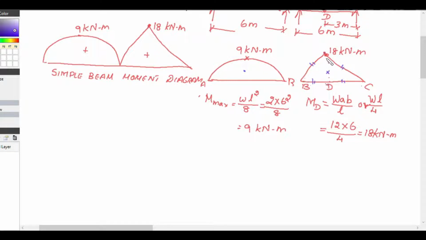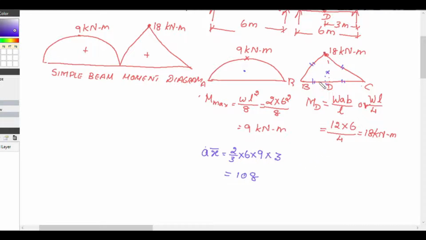Either you can take the whole triangle together or you can split this triangle into two as we did in the previous problems. So now for this span AB, our area into x bar will be equal to, since it is a parabola, the area is 2 by 3 into base 6, height 9, multiplied by, when you take from A or when you take from B, since it is at the center, the distance is 3. So we get 108.